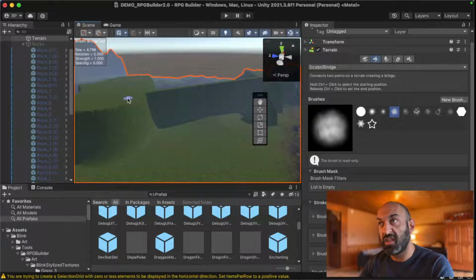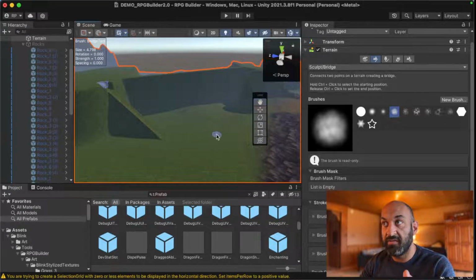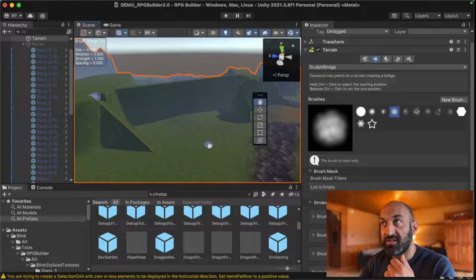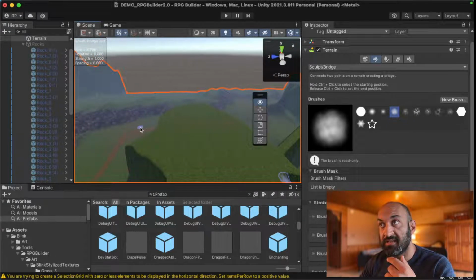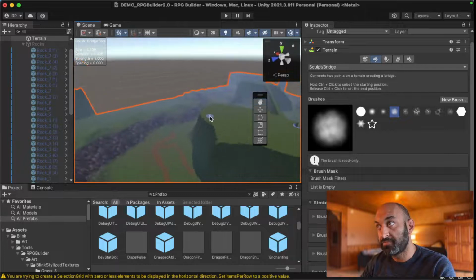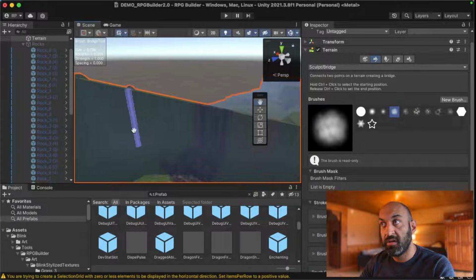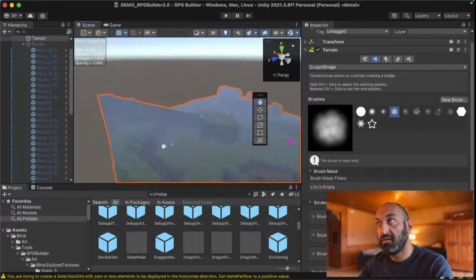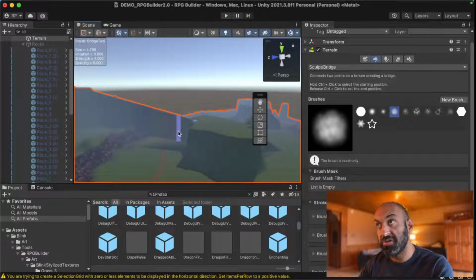And you can do a slope that way. So if I control click again and then click on a different elevation, such as lower, then you get that kind of a slope. There's nothing natural about them. They are definitely straight lines. So we'll do it again. Control click, come over here, we'll go up this time, and you get that kind of a land bridge.